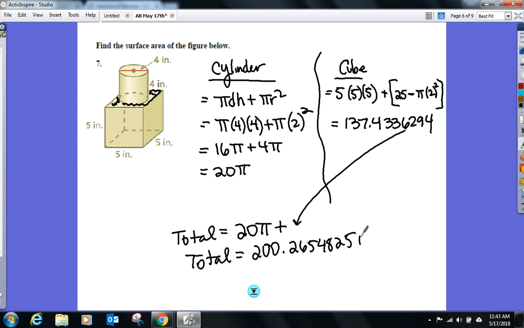200.265485 with the little units. Square inches. Okay. Hold on. Because you're going to get one of these tonight. Are we okay? Okay, you can only calculate what is showing on the outside. Do not count something that's covered up in your surface area. All right, nice job. Even with the little delay of game at the beginning.